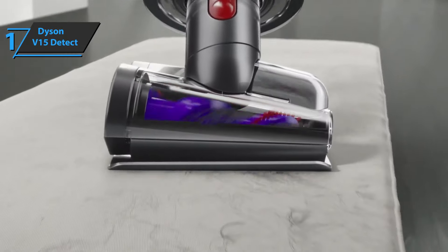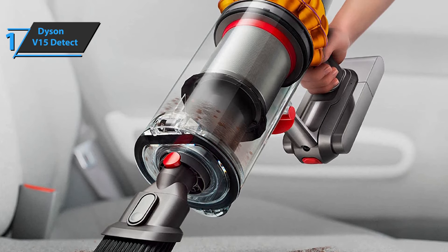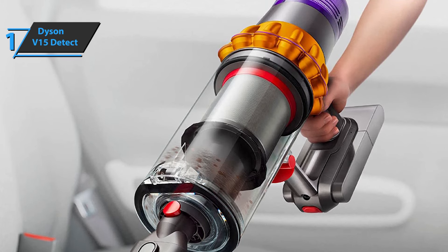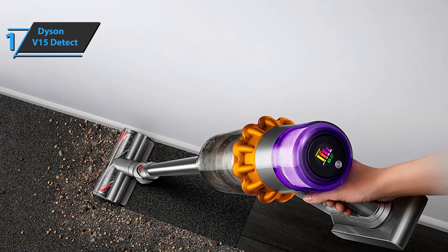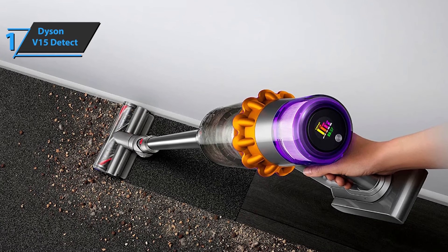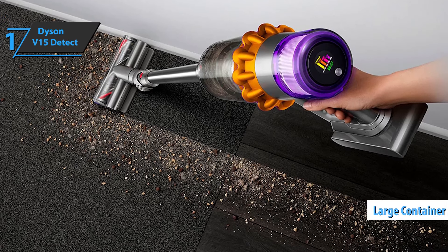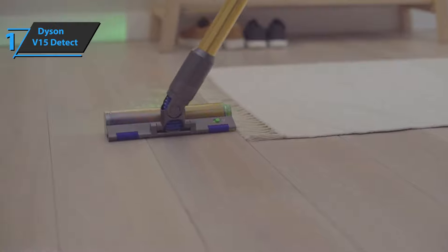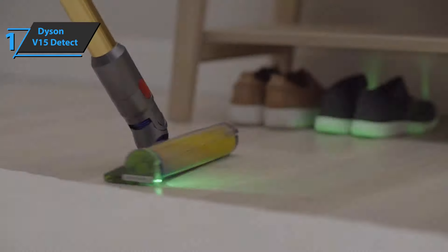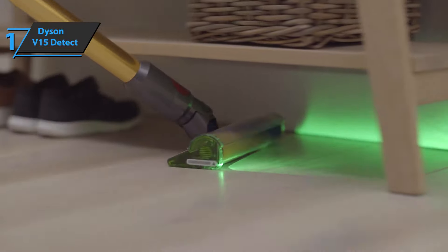The hair screw head has a major improvement — the ability to process long hair without tangling. The container is big enough that you can vacuum a three-room apartment four to five times before you fill it. The emptying mechanism is fun and a bit like pulling a shotgun. The vacuum cleaner itself, when you remove the extension tube, looks pretty much like a big air gun.